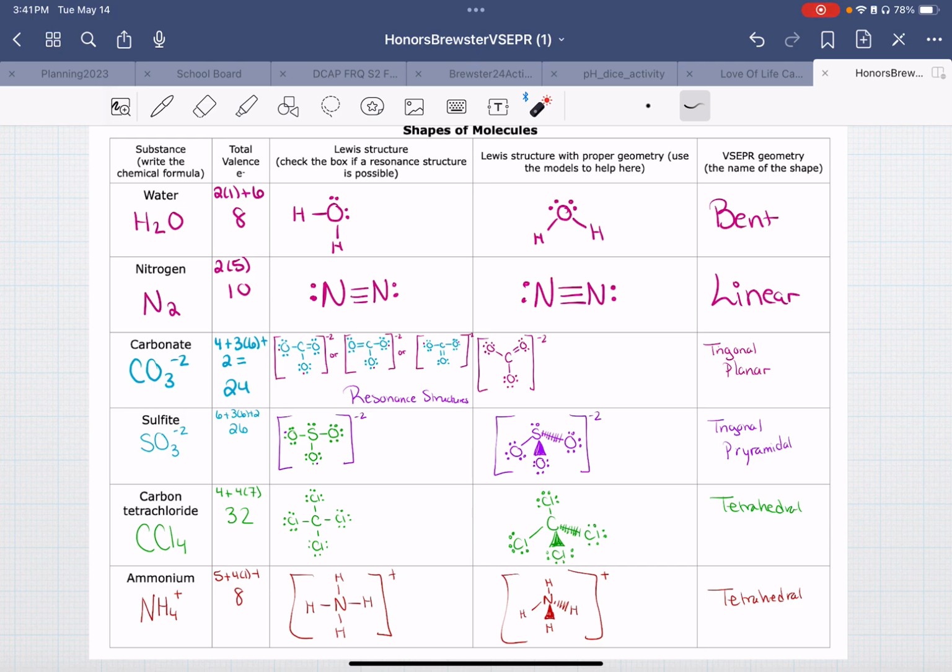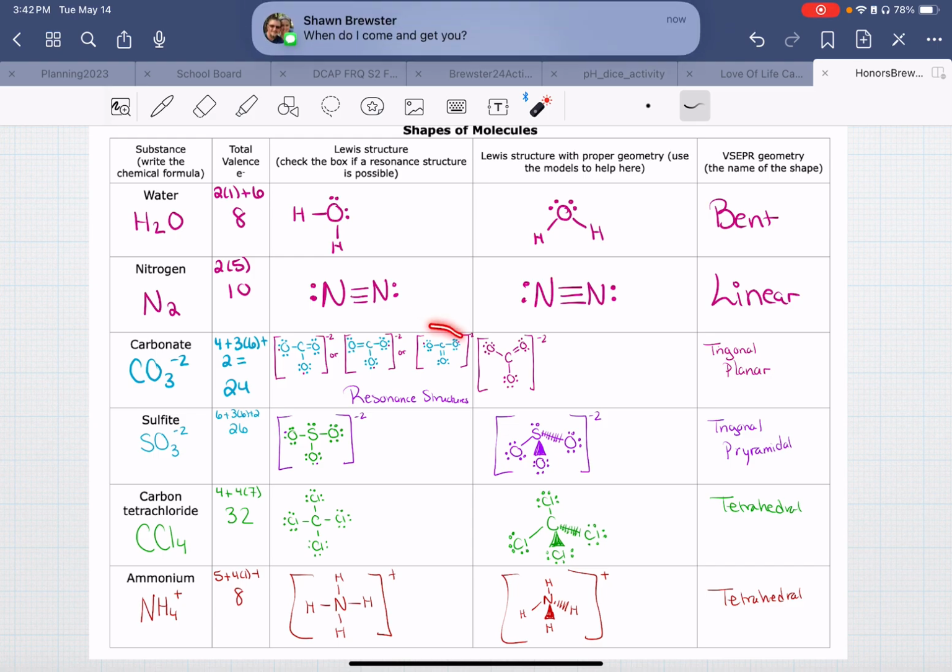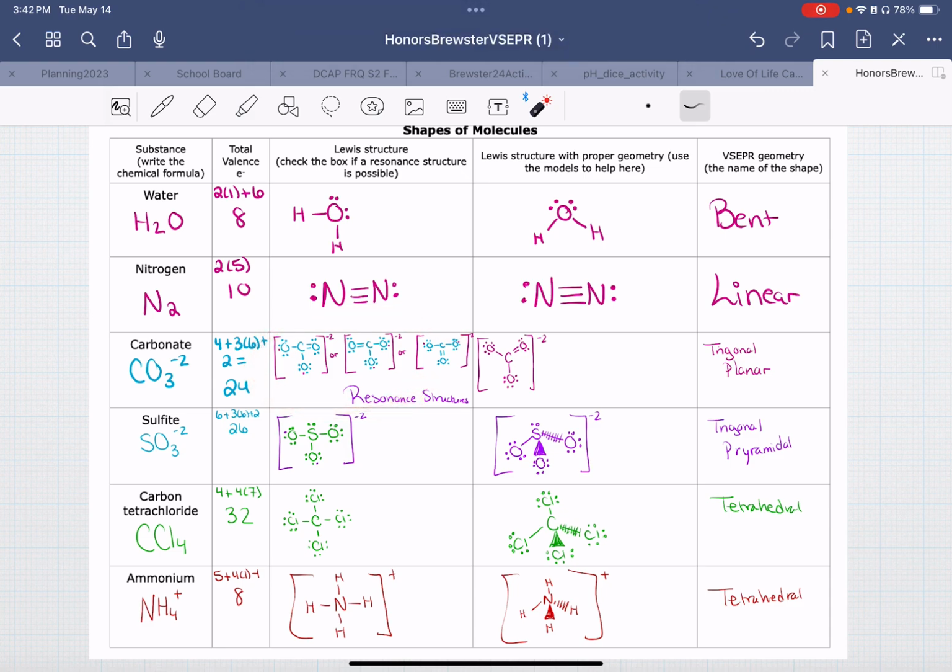We talked about writing down the formula. We talked about determining the total valence electrons, the Lewis dot versus the actual structure, and how lone pair electrons affect that structure, and then the name. We also talked about how finally we're actually able to understand these polyatomics when they have these charges, how that's going to change that shape overall. And sometimes on those shapes, we get what we call a resonance structure.